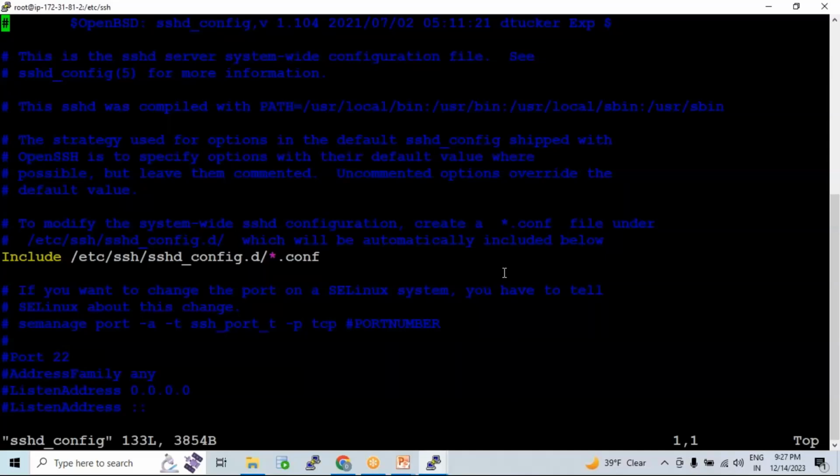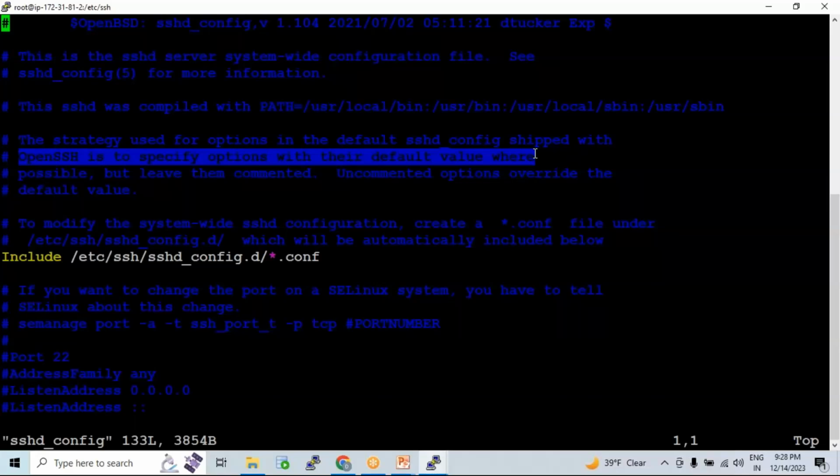If I open the file using the vi editor, you can see that it has a lot of lines. I think this file has almost 133 lines. This is called a configuration file. The SSHD service will be reading this file to understand how it has to work. And in any configuration file, if a line starts with a hash, that line is called a comment line.